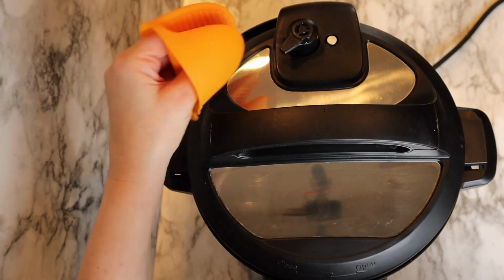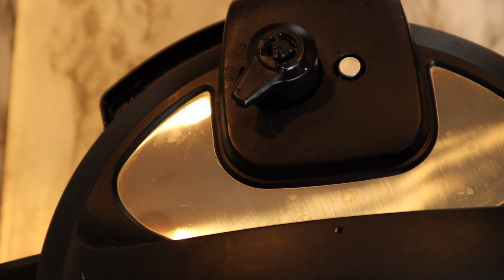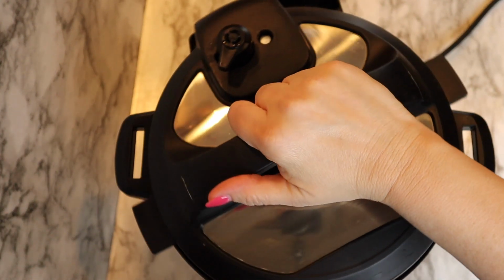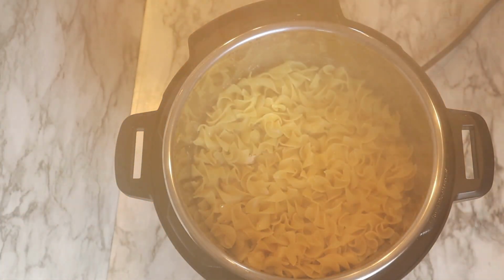So now I'm doing a quick release and keeping an eye on it, making sure that it's not sputtering out any of the soup. I can see that it's doing just fine. The pin drops. Now it's safe time to open up the lid. And look at that, the noodles are cooked perfectly.